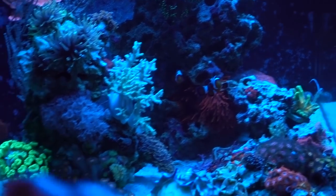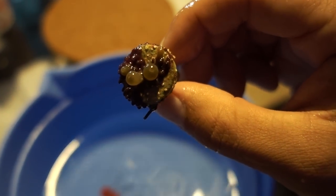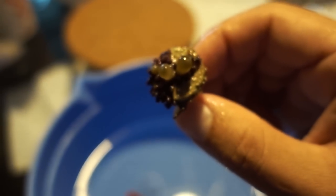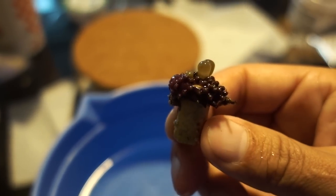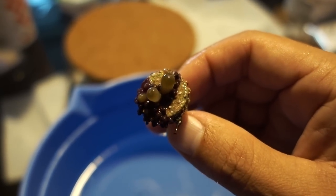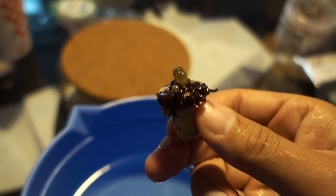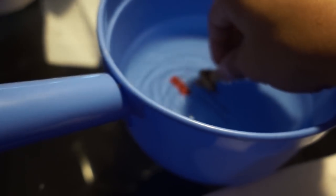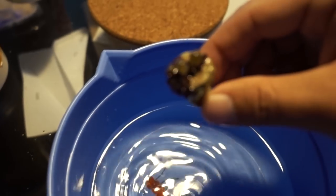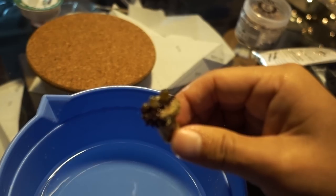So that's one down. The second thing I want to address is this overgrown frag plug. Basically there are three polyps of candy apple that have been really suffocated by the green star polyp that got onto this plug. I have been meaning to take out the GSP for a long time but I've been procrastinating, dragging my heels — and this is the result. The GSP has completely taken over the plug. So today I am going to use two tweezers to try to scrape the GSP off, which should not be a big problem at all because the frag plug is pretty porous and should be easy to scrape.